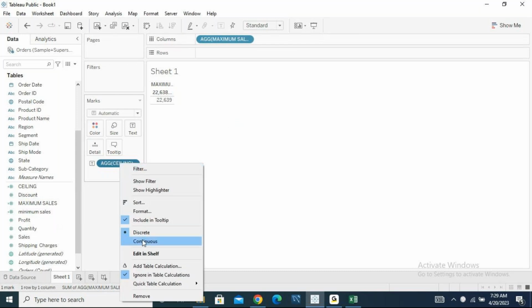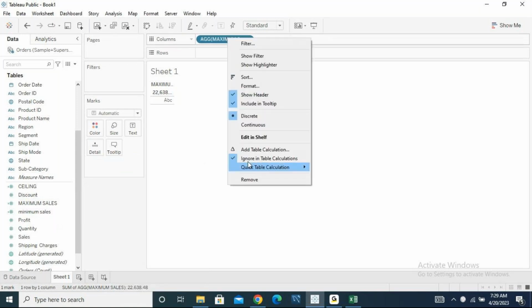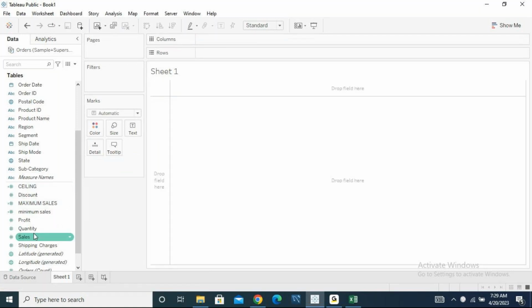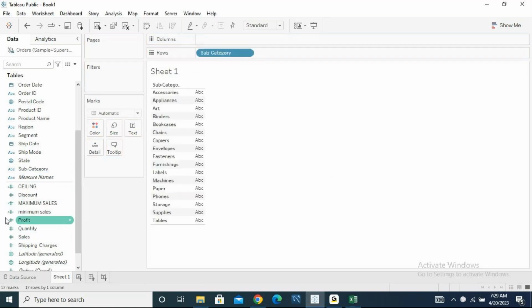Once again, let's take the subcategory to the rows again, and then the ceiling here. Now you can see it removes the decimal part.